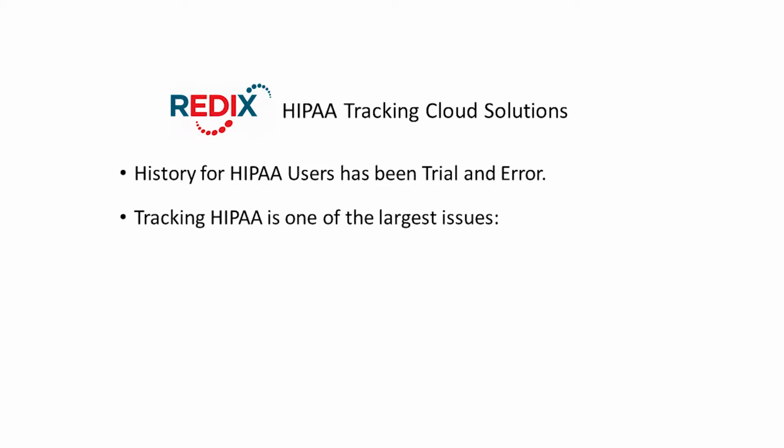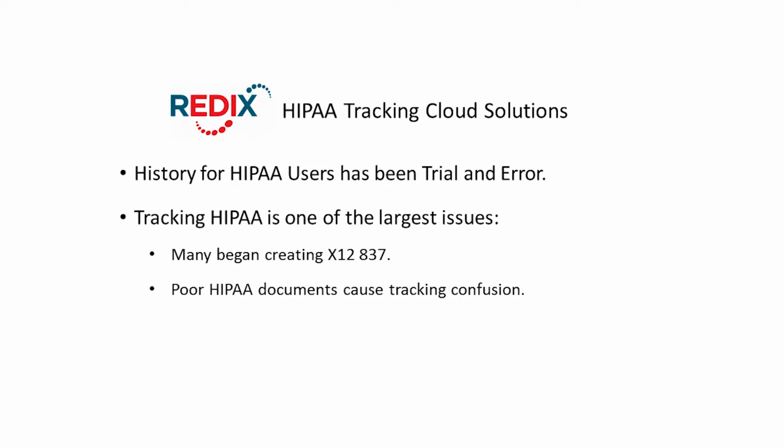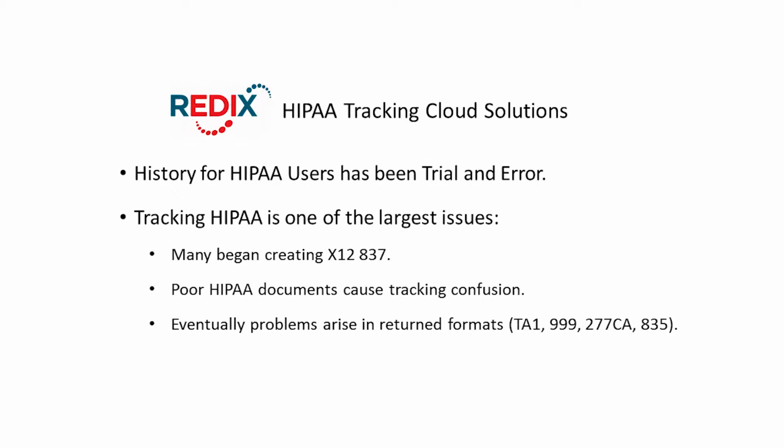Many provider-side entities began by generating 837 formats. HIPAA confused many users by suggesting poor practices for claim tracking. Initially, ill-advised practices may not have caused issues, but once other formats were adopted, TA1, 999, 277CA, 835, or secondary billing was implemented, or claim resubmissions were allowed, problems presented themselves. For those that chose the longer route and created new tracking ID systems for their 837 claims, supplemental transaction formats may have seemed odd, but they were able to cope. Others may not have been so lucky.